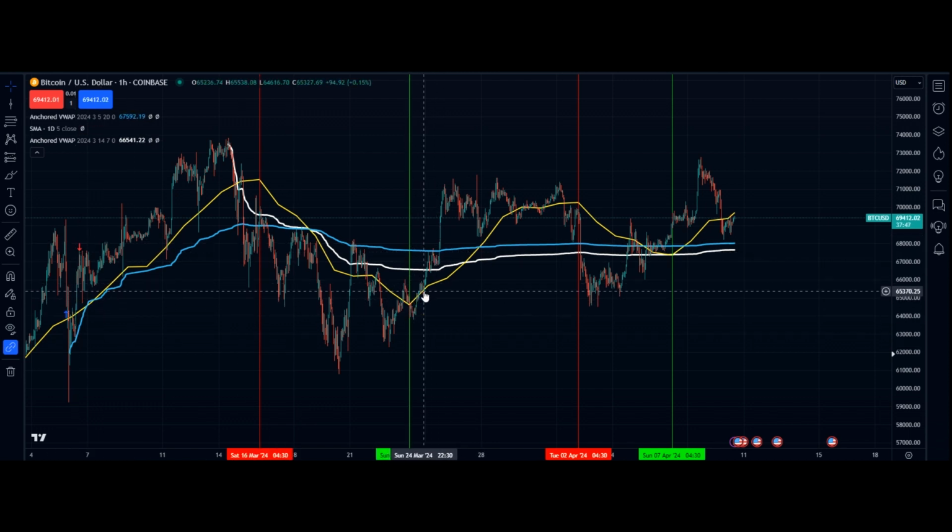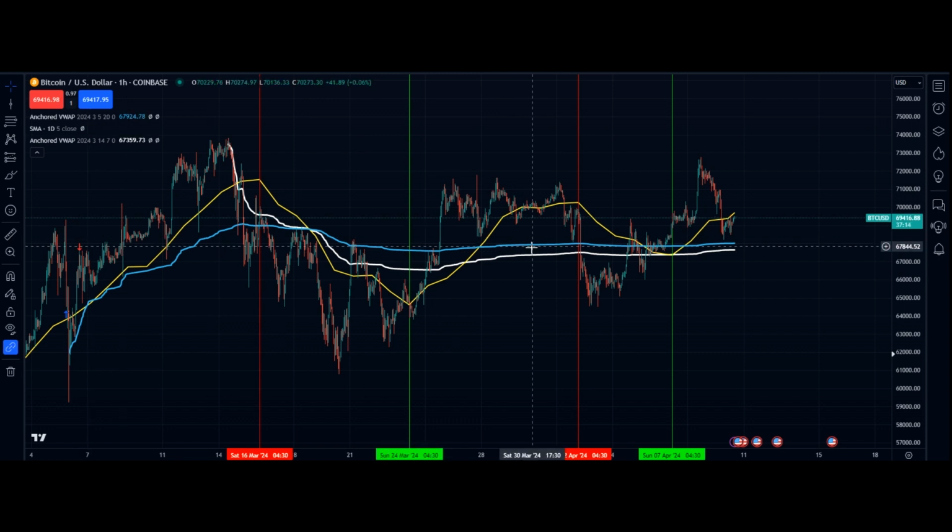This had broken down a couple of days ago, and this is breaking out of the VWAP. So this is a trigger entry. This is a higher confirmation trade. It is not going to happen every day. It is probably going to come once a week, twice a week max, and this is our only entry. Again, when this is done, unless the price comes back to this area, we're not going to touch it.